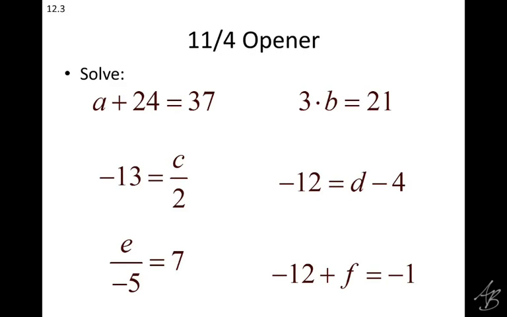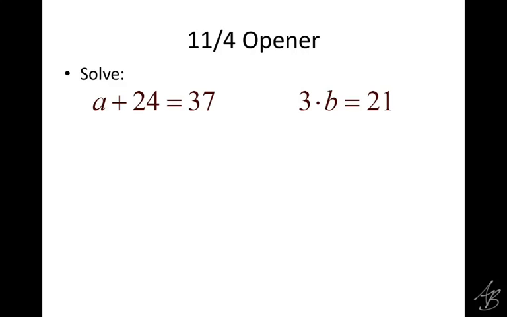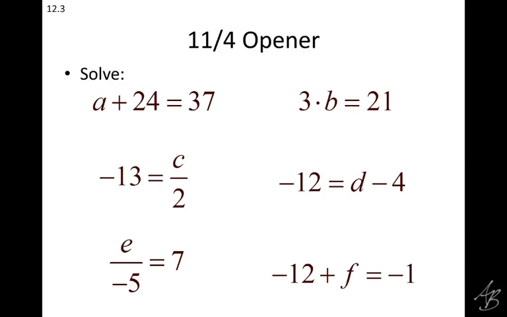So we are going to start solving equations that take more than one step to get the variable by itself. So we'll review these one more time, the one-step equations, and then we'll get into the more complicated ones today after the opener. Let's start with the first one though here, where we're solving for a.